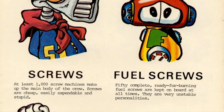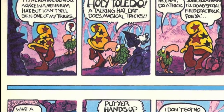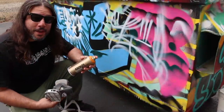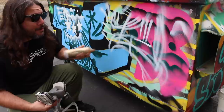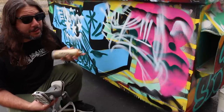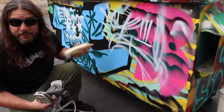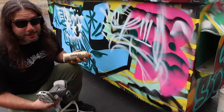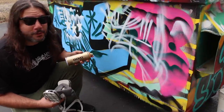It really blows my mind because a lot of kids don't even know who Vaughn Bodé is or the Cheech Wizard character. So today we're gonna paint him just for fun. So all right, let's go ahead and get cracking. All right, I thought this would be a great little tutorial. That way you can learn how to do a nice old school basic character who's essentially the foundation of a lot of all the graffiti characters that we do today. Like I said, the big feet, floppy hat, funky stuff. That's graffiti, baby. Vaughn Bodé was definitely one of the forefathers of what we do.